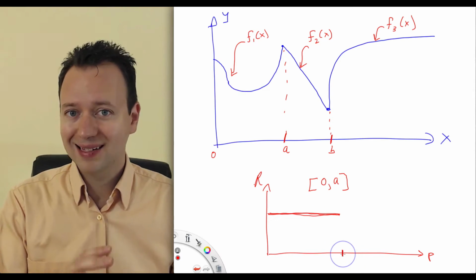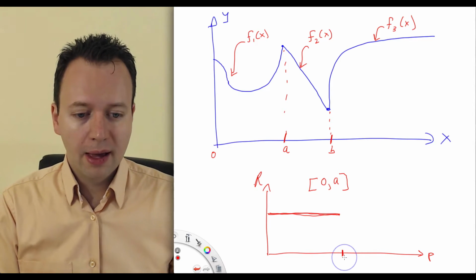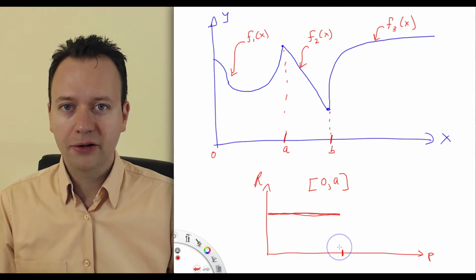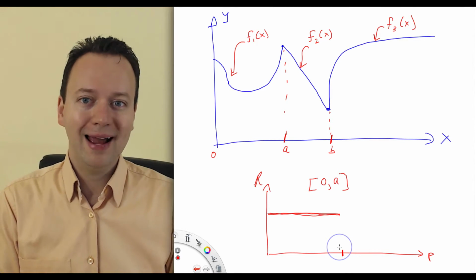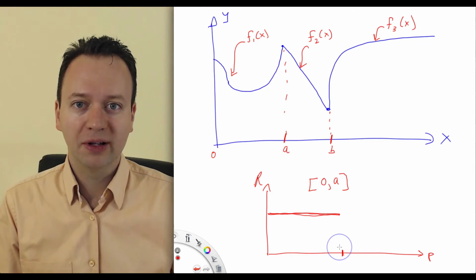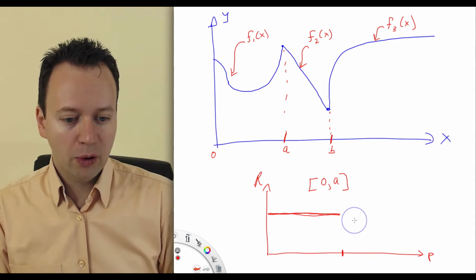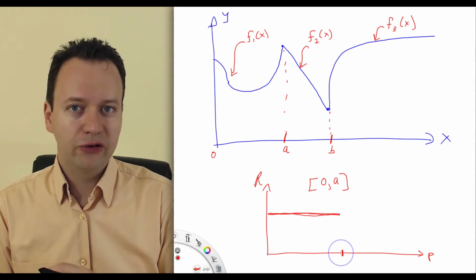price anything less than this minimum or this amount right here, maybe $100 for example, it's going to be sold out, right? So if you sell it for $90, it will also be sold out. Well, if it's sold out at $90 and you give the tickets away for $5, of course it's also going to be sold out. So up until this point right here, the theater is just completely sold out.